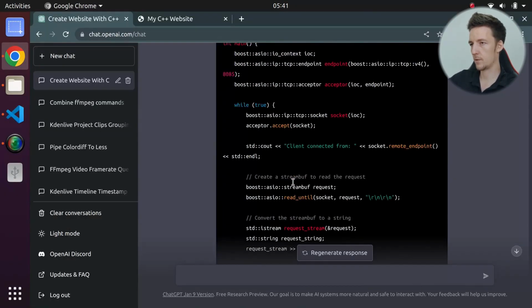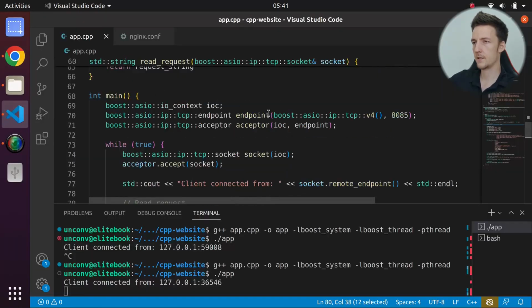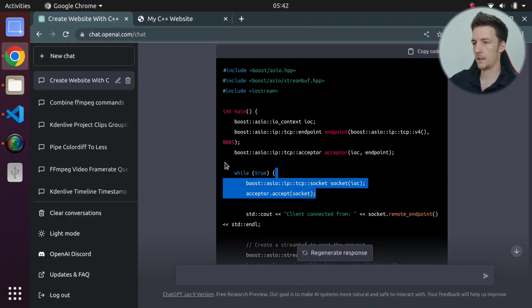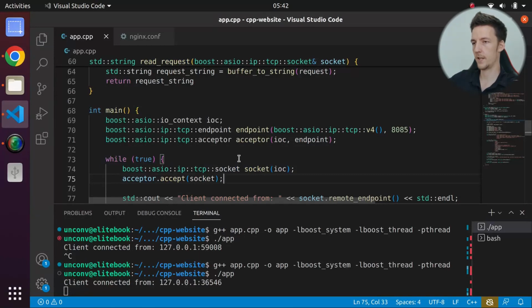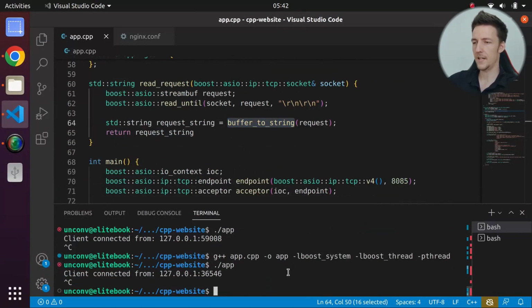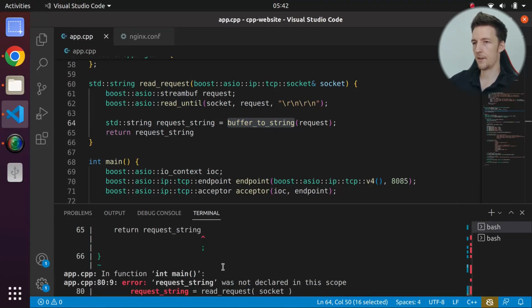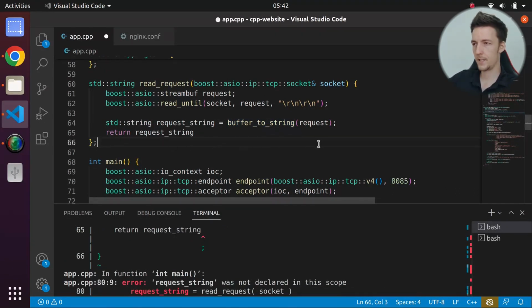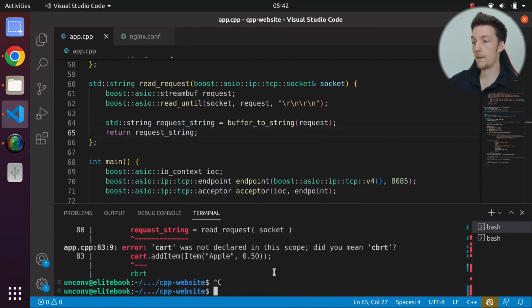Let's go back to the code. This part, is that the same thing as this? Yes. And this one is the same thing. Okay. I feel like that didn't do anything except what is buffer to string. Let's try this again. I am getting an error. Do I need semicolon here as well? And I need semicolon here. And I get errors.